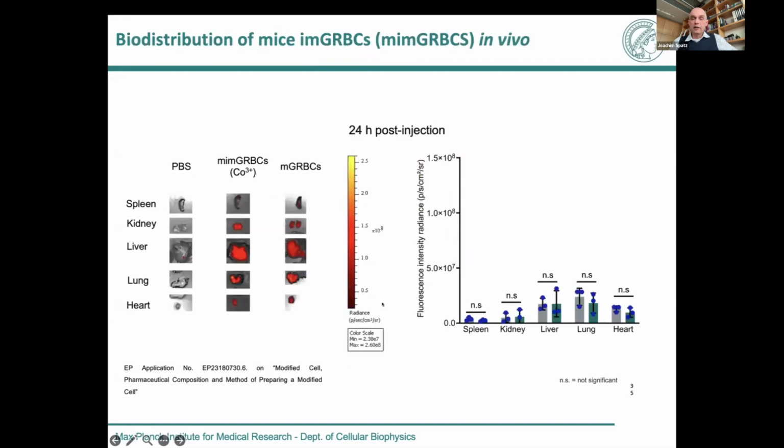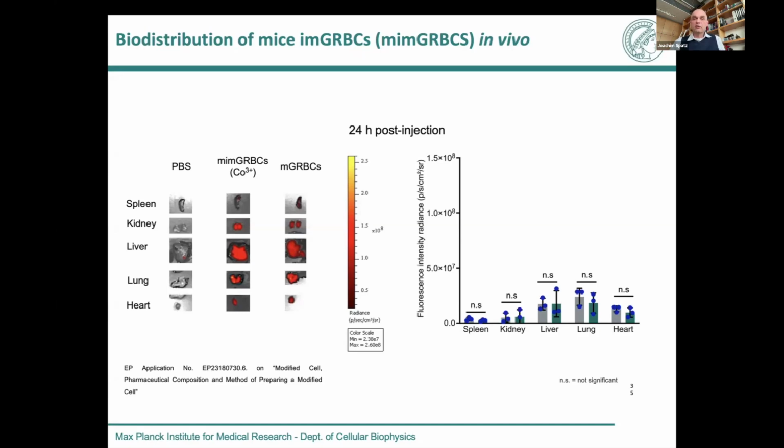Now, if we then go back to mice and we circulate even for 24 hours or 48 hours, you see that there's a large distribution of these ghost red blood cells now in liver, lung, heart, a little bit in spleen and kidney. So you get long circulation times. These ghost red blood cells are still functional and active. So you solve circulation times to find the target, and eventually you can induce killing.